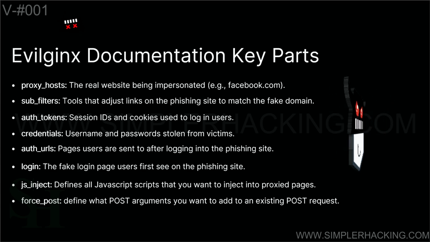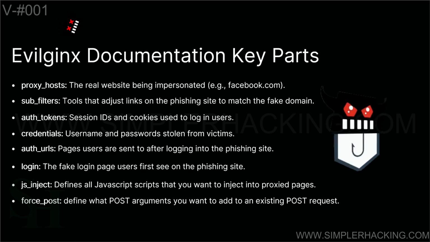Then we have auth tokens. This is where the session tokens and cookies used to log in are captured. These are what allow you to hijack a user's session after authentication by injecting them. Following that, we have credentials. This is where usernames and passwords that have been stolen from victims are stored. This is the most straightforward part.